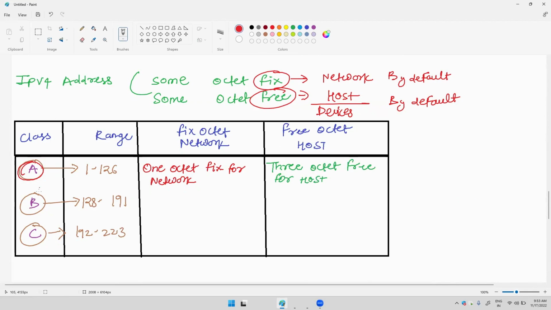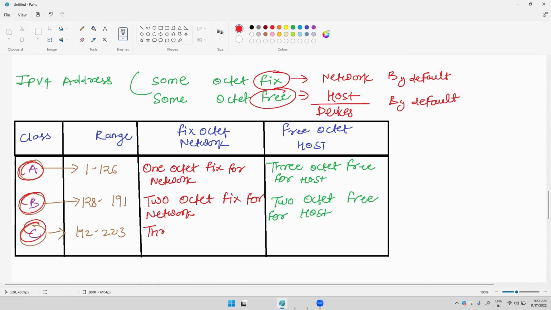Now, in class B, 2 octets are fixed for network by default. So how many octets remain? 2 octets free for host. In class C, same.